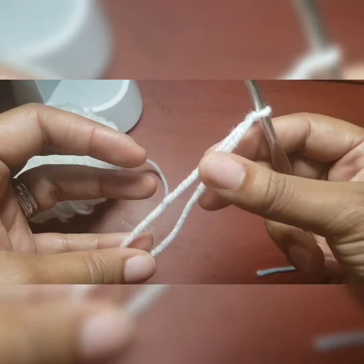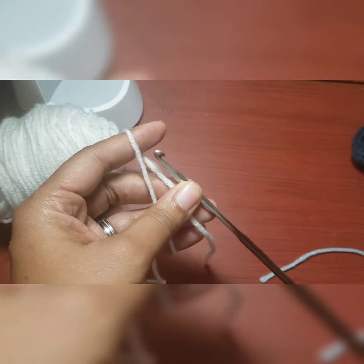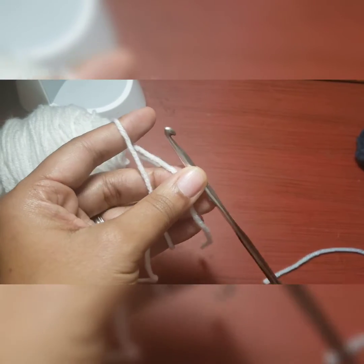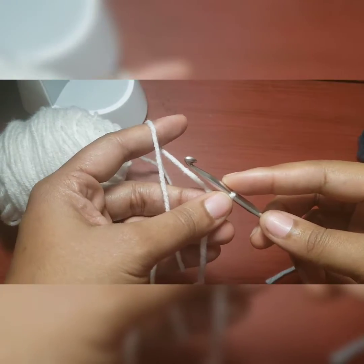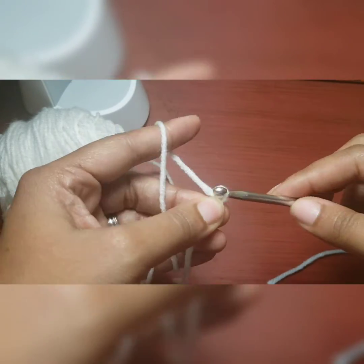All right, so we're gonna go ahead and get started. For this, it's just gonna be a square, so I'm gonna start off with 15 stitches. Okay, so we're just gonna loop in 15.